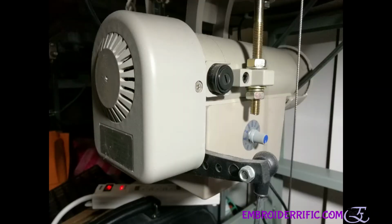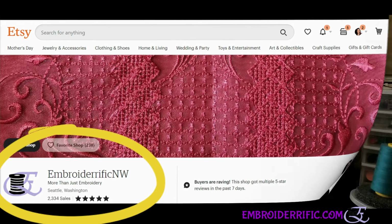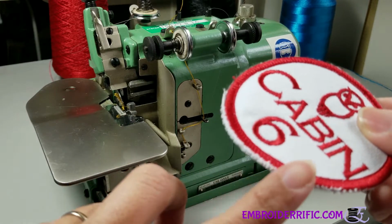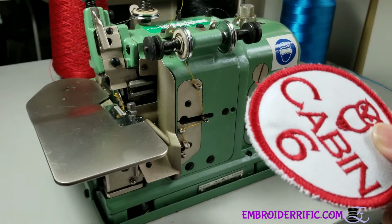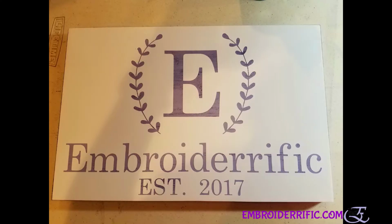This particular machine that I'm showing you today has a servo motor, that's why it's very quiet when I turn it on. When we started selling patches on Etsy, we used a 10-needle embroidery machine to stitch the design and the edges. It works, but there are two things I don't like. I end up spending too much time cleaning these edges right here, and I have to be super careful not to cut any of the border threads or they will unravel. It didn't look very professional, at least to my standards, even though I spent so many minutes trying to do that. And because we intend to stay in the business for a very long time, we decided to buy one.